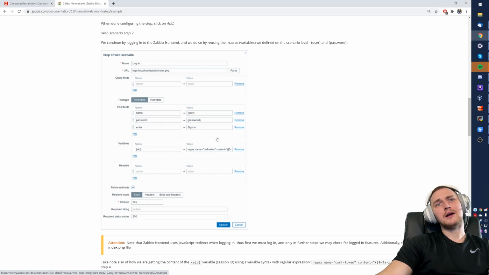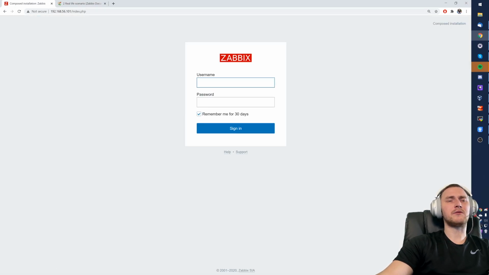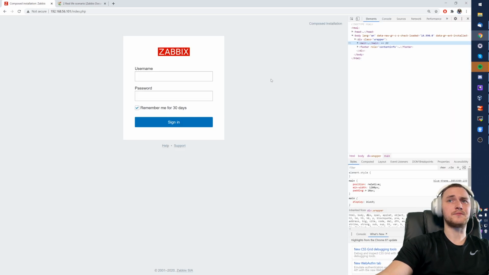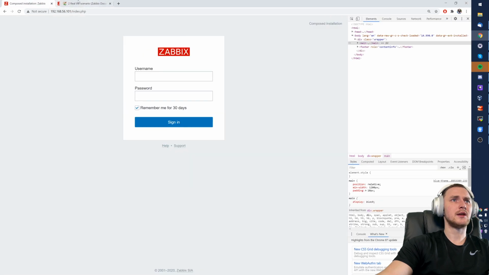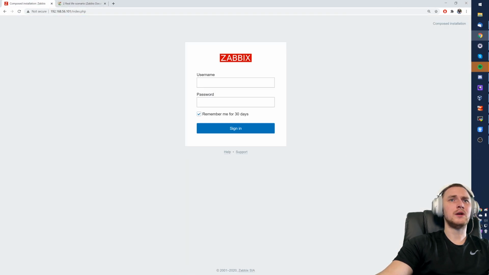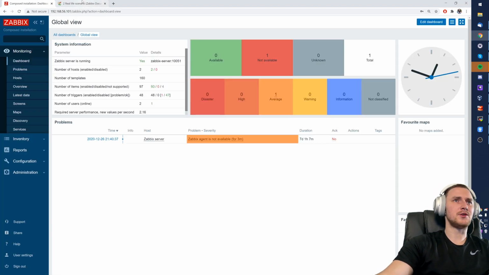So we are signing in, and we also need to provide a session ID variable, which in this example was extracted. Actually, it's worth checking because I remember previously it was extracted from the index page in the source. Sorry, not this, in the page source, but right now this page has changed, and I have a wild guess that it's not possible anymore to grab a session ID from the login form index page of the Zabbix frontend.